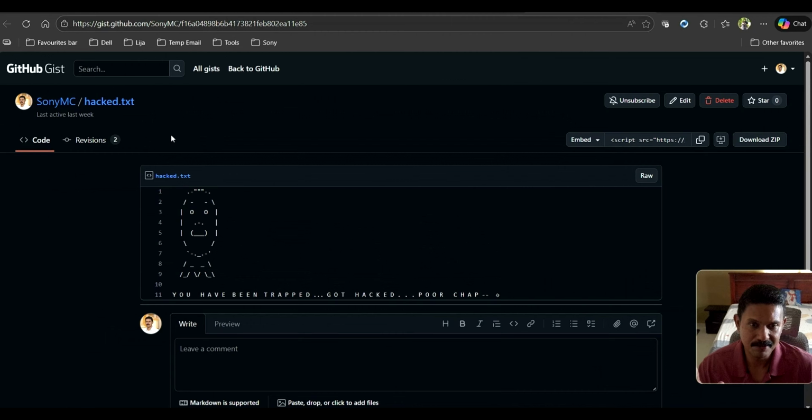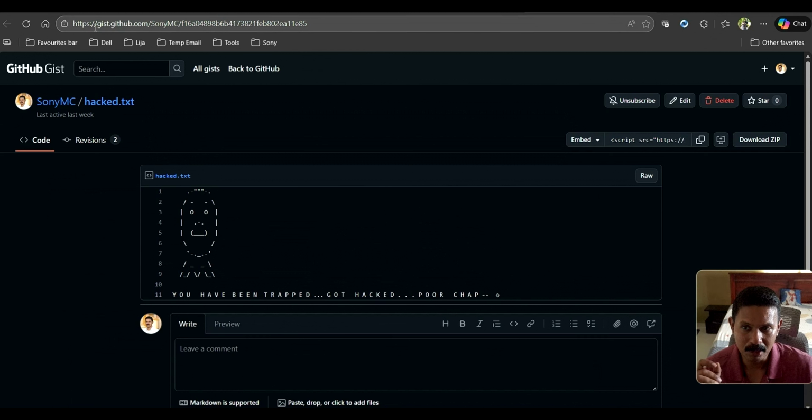And this is a gist file, just in case you do not know what a gist file is. So a GitHub gist is something where you can share code snippets or notes and you can make it public with everyone. So it's just a text file where you can put in some code snippets or anything essentially you want to make public without actually touching your code repo. So this is separate from your code repo.